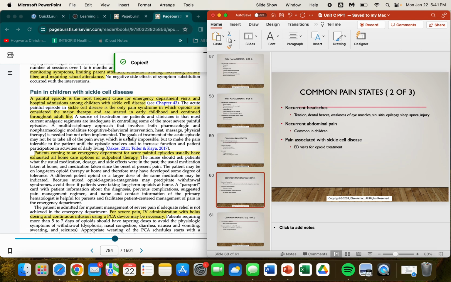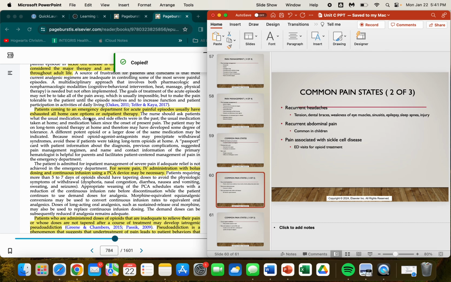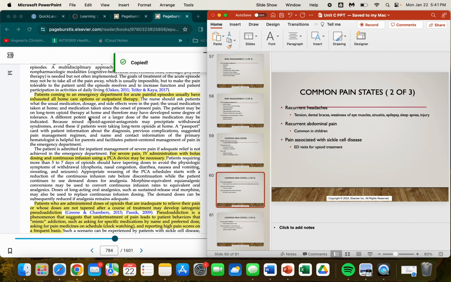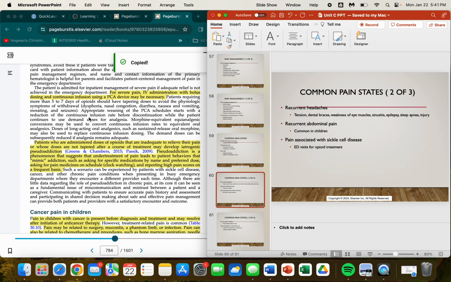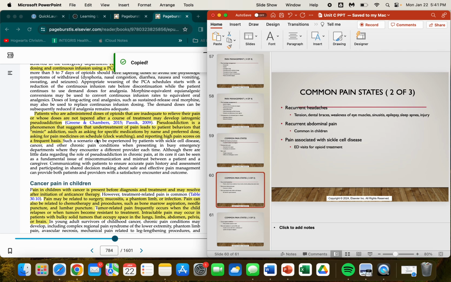And then also in patients with sickle cell. You'll learn more about sickle cell later in the semester, but it's a very painful disease, and often in children with sickle cell, parents and patients come in seeking pain relief, especially if they're in a sickle cell crisis. And most of the time, IV pain medication and opioid pain medication is usually the only thing that will actually work to relieve their pain. So we want to make sure that we're giving those patients the appropriate doses of pain medication.